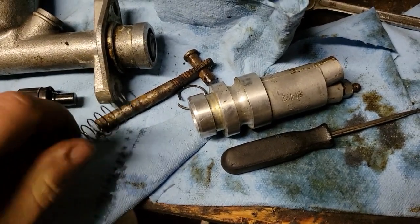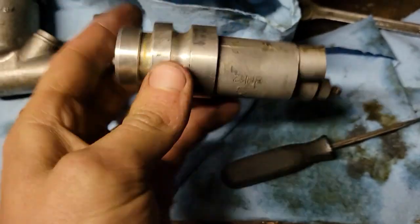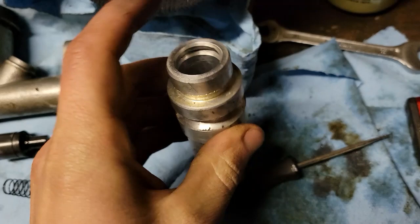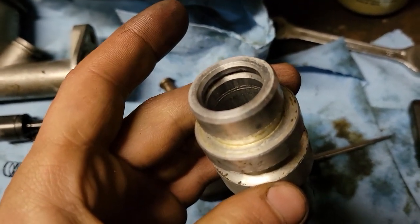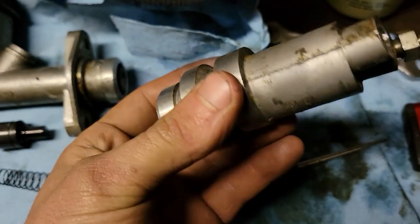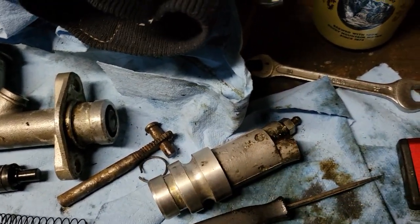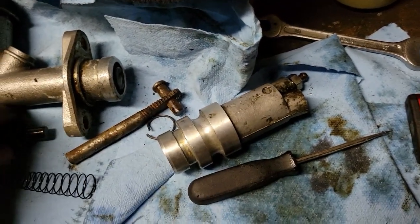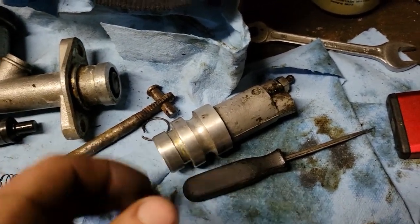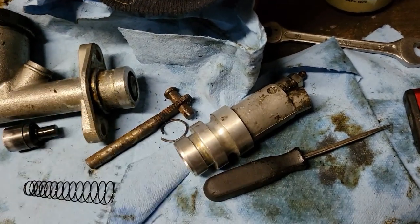Just got the slave cylinder apart. It's just this little piston in there with a rubber seal on the back and a spring. This one was a little hard to get out because of the ridge in the cylinder, so I put some compressed air behind it. You can see that ridge - it's right at the end of the stroke and I think it was causing the piston to get stuck way out and not want to retract. I'm gonna run a hone through this. The seal still looks good, so I'll put it back together after honing, and once my rebuild kit and rubber hose show up I'll get it all back together.